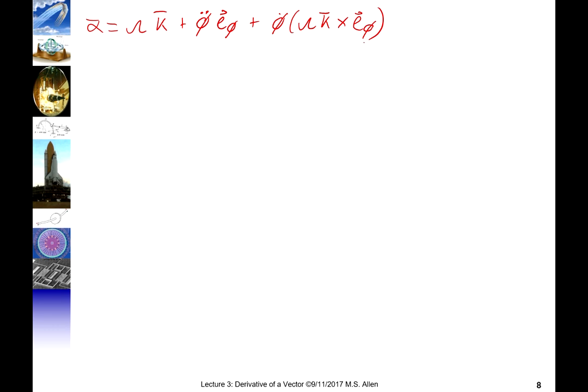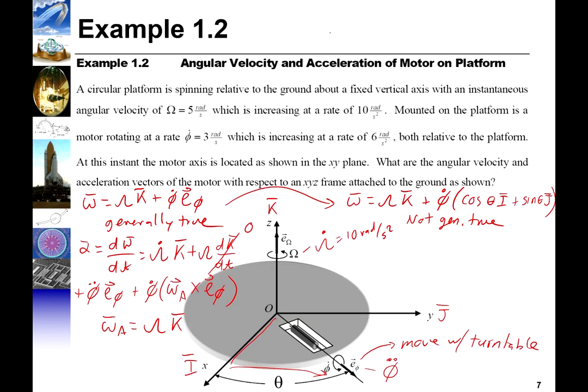Okay, now to be able to evaluate that cross product, we need to put these in the same coordinate system. Now, physically, if we wanted to evaluate it using the right-hand rule, we would point our fingers up this way, cross them into e phi. And so, physically, we know that this vector should point in this direction. It should be in the ij plane, and it would have to be perpendicular here. And so physically, we could kind of work out what that is.